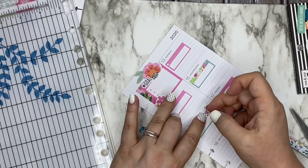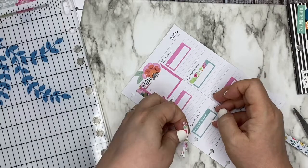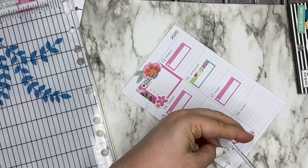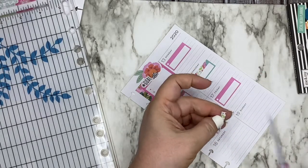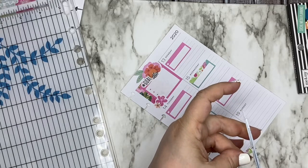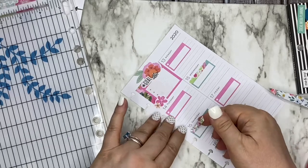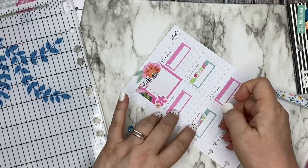And so luckily for me, I just do have the two sagey green boxes that I need to cover, and I'm doing just the very same thing, just sort of with my fingers measuring where I want it to end, and then I go ahead and cut it off at the diagonal so that it will also transition off of there. But I decided for this spread, for this time, to just go ahead and leave the hot pink boxes just the way they are.